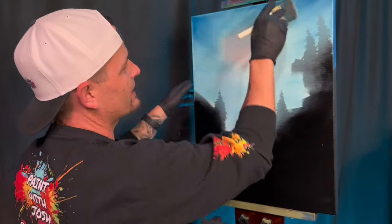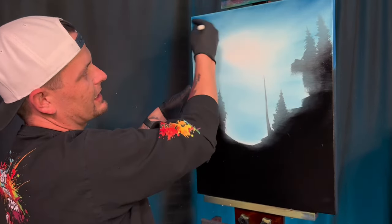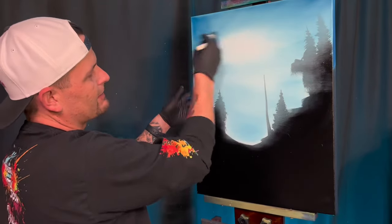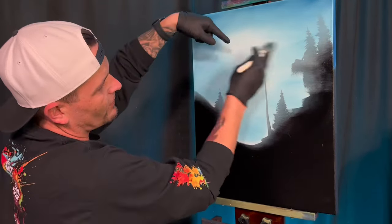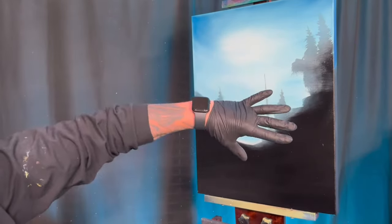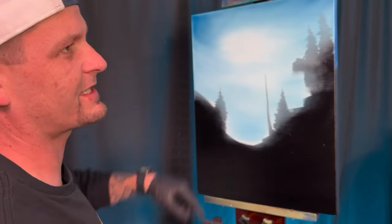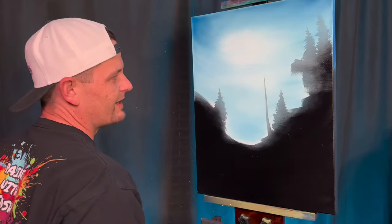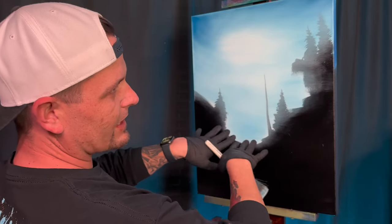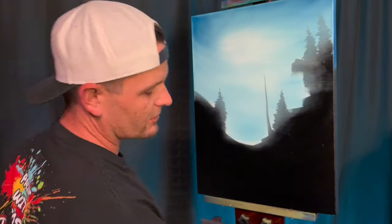So we still have some up here. We can keep mixing and keep blending and keep smushing and mushing and rocking. You can even go right over your white part, right? Right over there. Doesn't matter. It's gonna stay brighter than the rest of our sky, okay? Now, as we all know, we get a very light, bright area down around the horizon. It gets darker and darker as it goes up into our sky.